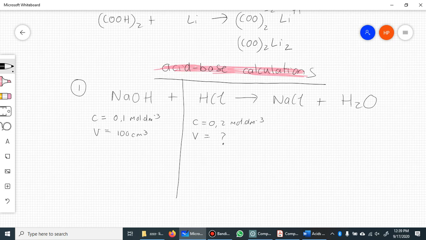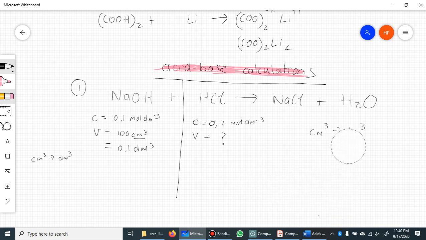And they've given you the concentration of the base, the volume of the base, which immediately is a bit of a problem because I need to convert that to decimeter cube. And how do we go from centimeter cube to decimeter cube? Remember, King Henry died a miserable death called measles. If I'm going from centi to deci, I would one jump left, so I would divide by 10. But if I'm going from centimeters cubed to decimeters cubed, I need to divide by 10 cubed, which is 1,000. So I need to divide by 1,000, which gives me 0.1 decimeter cubed.